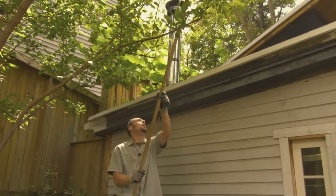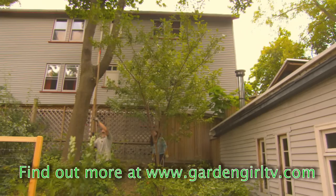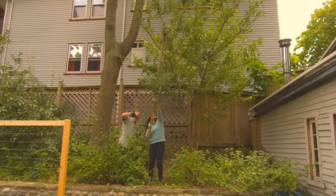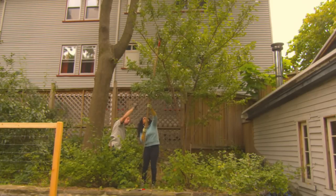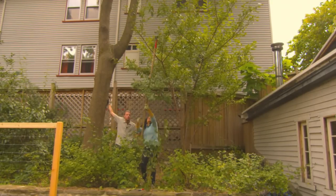This is called a pole clip or a pole pruner. Nice. Can I try and use this like right here? Yeah, I would just find a little branch that you want to stay and then go all the way to it. It should hold you in place that way as well. Oh, I need some muscle. There we go. Good job.